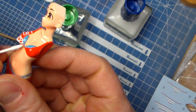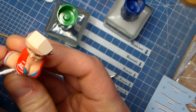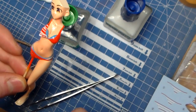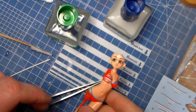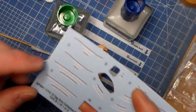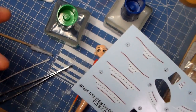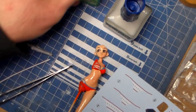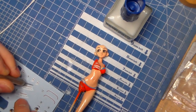I went ahead and cut that long piece of decal. I'm just gonna let it dry, and then I'll do the decal later, I suppose. No, I guess I can just proceed to the next one. So now this is gonna go around her butt, which I'm guessing is gonna be easier to do. So yes, I can move on. Do the other side, maybe.